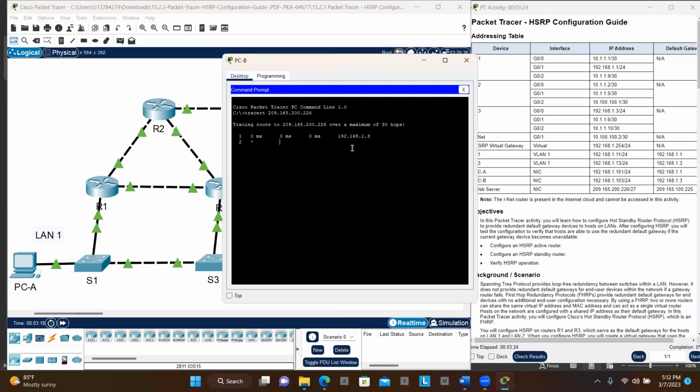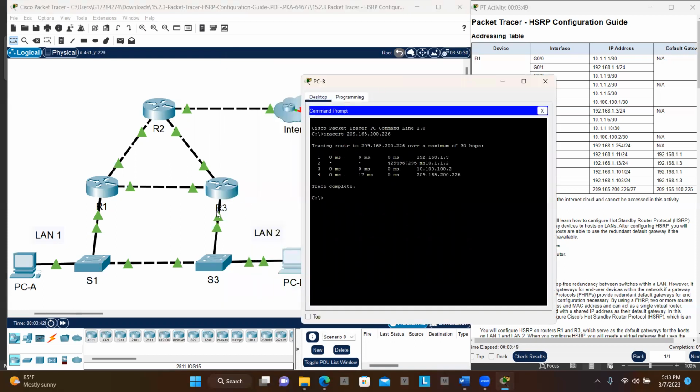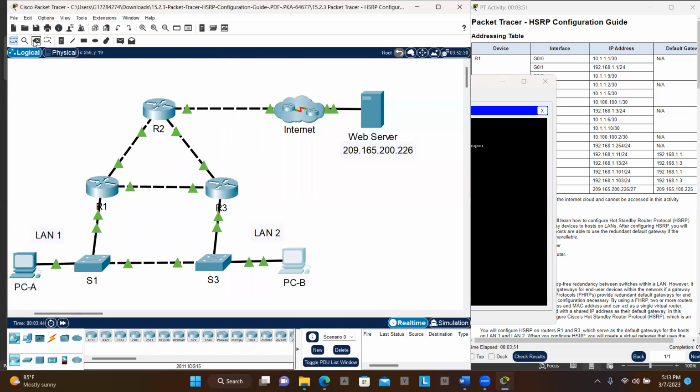Now, if you observe the network behavior, Router 3 has become unavailable. So we could select the delete tool from the Packet Tracer toolbar and delete the link between Router 3 and Switch 3.